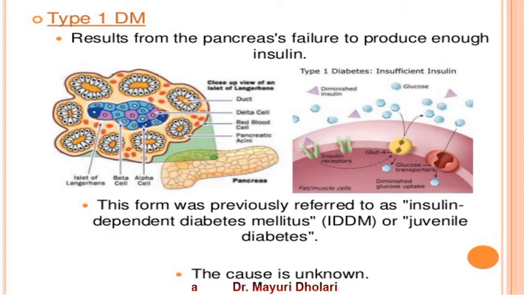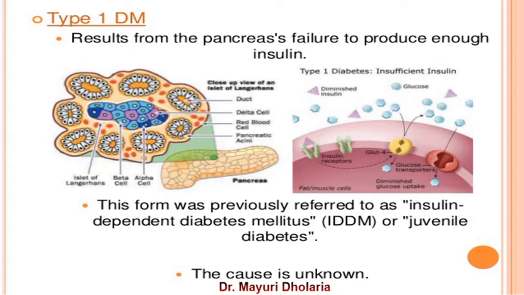Here we can find the area from where the different hormones are secreted. This is a section of the pancreas, and this area is the islet of Langerhans. In the islet of Langerhans, different types of cells are observed: beta cells, alpha cells and delta cells. The beta cells are responsible for synthesis of insulin, while alpha cells are important for synthesis of glucagon. Insulin decreases blood glucose value, while glucagon increases it.